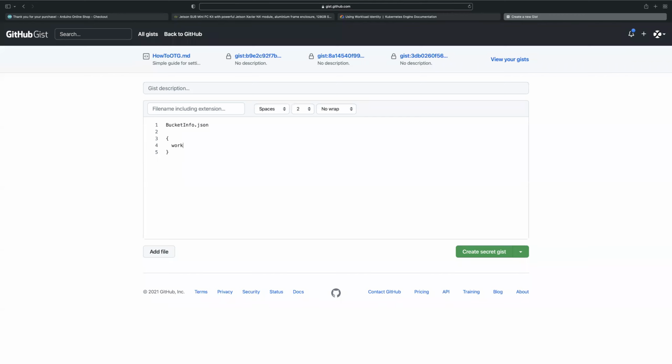So let's say we call it workload ID, we can call it anything, just for the sake of this exercise. And let's say the provider is GKE, or the provider is AWS. At that point, it's already implicit with these two providers.